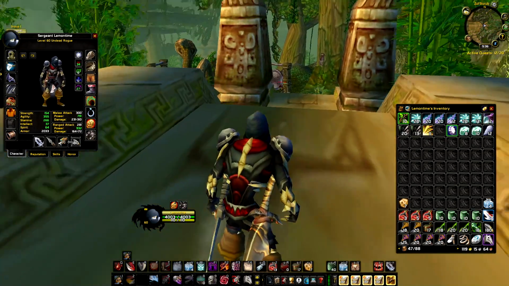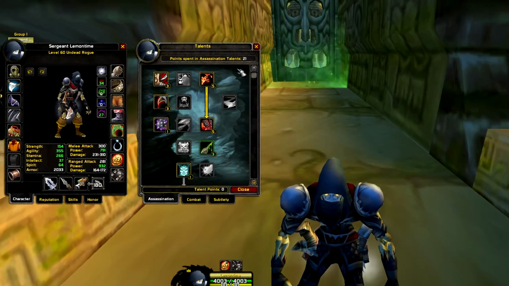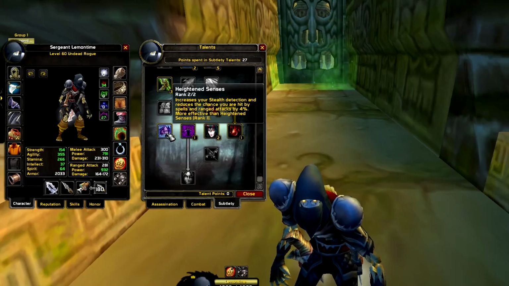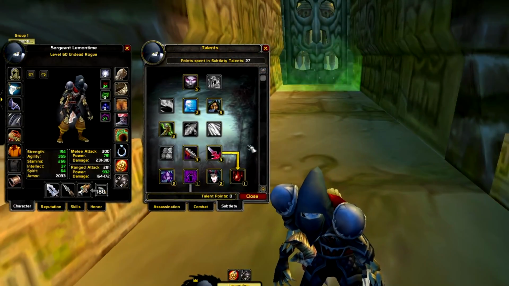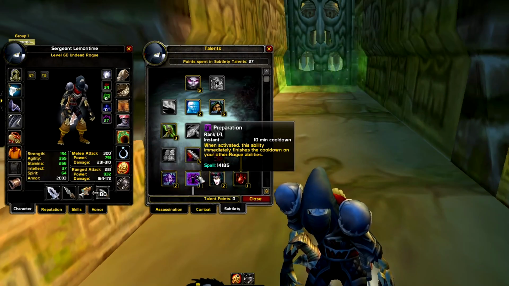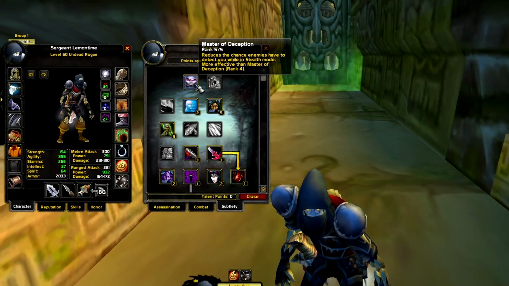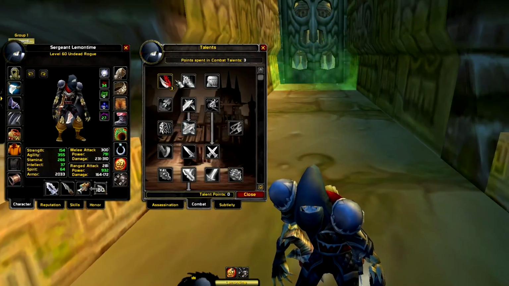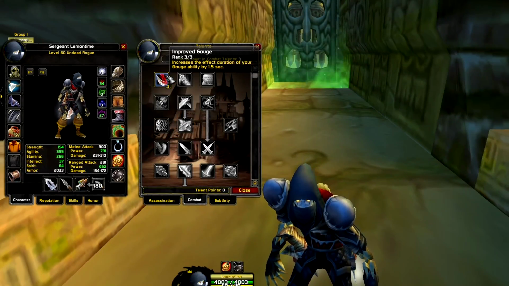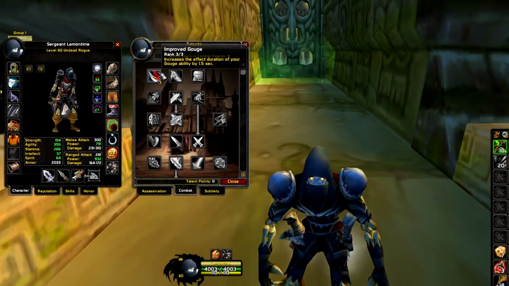So the first thing I want to talk about is the talents as a Rogue. I like to go with 21, 3, and 27, which is a PvP spec with heightened senses. The important thing about this is Preparation, which allows you to reset your Vanish, Elusiveness, Master of Deception, of course, and Improved Gouge can be very useful on a pack of 3 mobs, as you can sap one, blind one, gouge one, and pick the flower immediately.